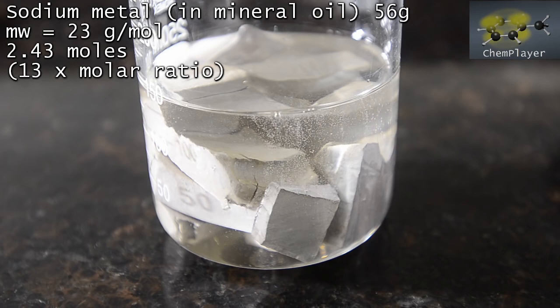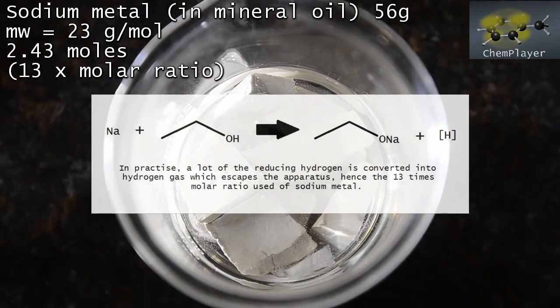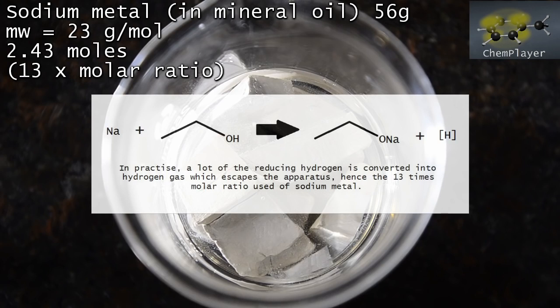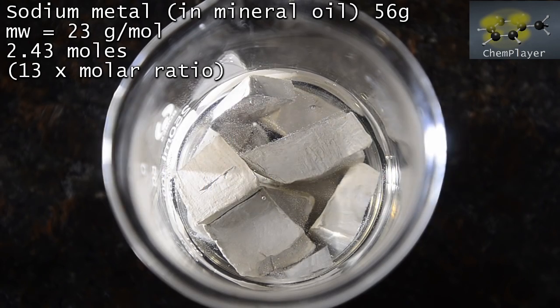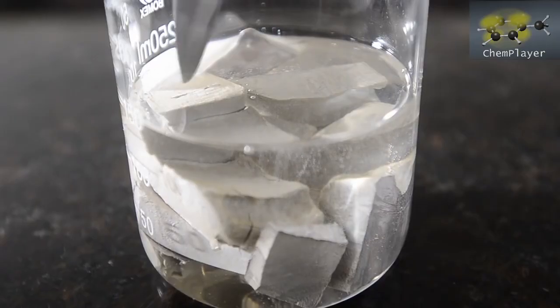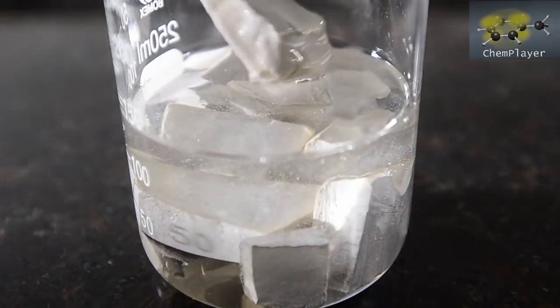56 grams is a lot of sodium metal. Nearly 2.5 moles. But each pyridine ring needs 6 hydrogens adding, and we're adopting the Orgsyn recommendation of using twice the stoichiometric theoretical amount of sodium metal. We then added an extra pinch for good luck, making 13 mole equivalents of sodium compared to the pyridine. We'll need to cut it into smaller chunks which will fit through the neck of our flask, but we'll do this as we need to.